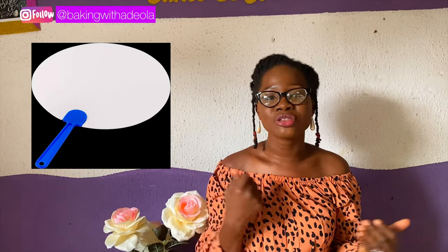So for the base of the fan, I used card. You can use any card, you can even use a carton, as in biscuits carton. Yes, you can use the carton as the frame of your fan. You can use a plastic hand fan or even a local woven hand fan. If I have pictures of these things, I'll put them up here so that you can see them. So you can use cards, straw board, a plastic hand fan, a carton, or a woven hand fan for your base.